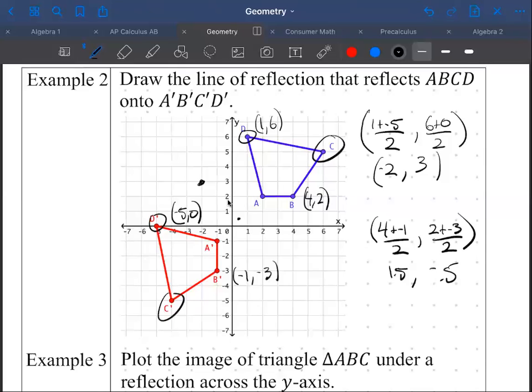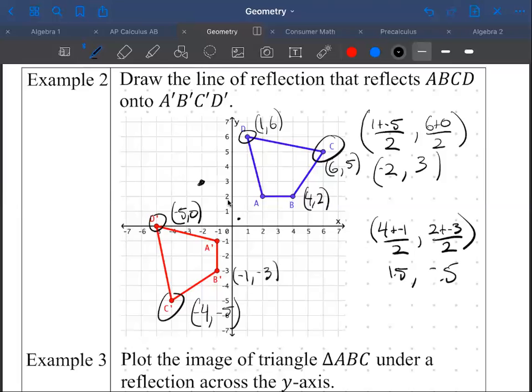So C prime is -4, comma, -5, and I know I'm out of time. I have 30 more seconds. If you want to jump out of here in 30 seconds, go for it. I know that we have break after this. I don't want to keep you over. 6, comma, 5. Should we do example 3? Example 3, I'm going to have the video up from last year, I think, and just put that in there. And then the solution to the notes and stuff are already up on the website.